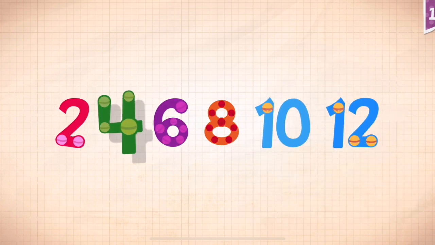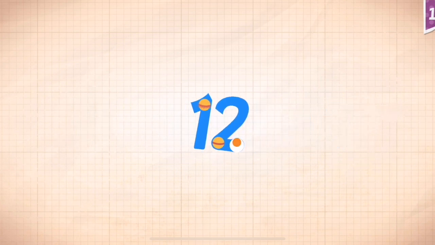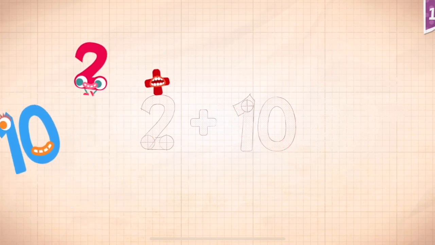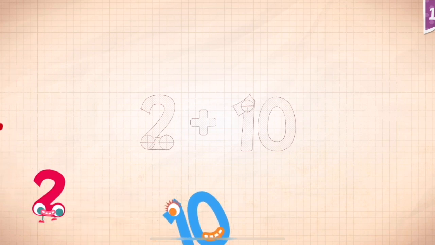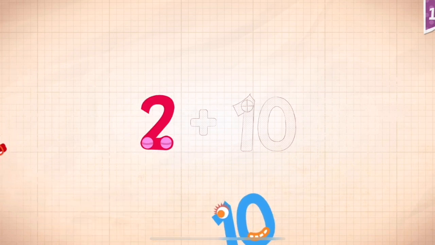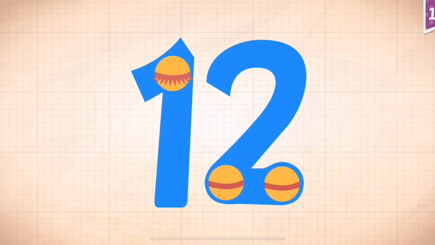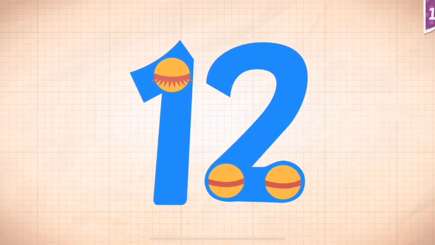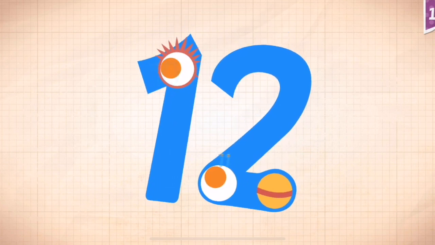2, 4, 6, 8, 10, 12. Two plus ten equals 12. Touch the monster's eyes to wake it up. 10, 12.